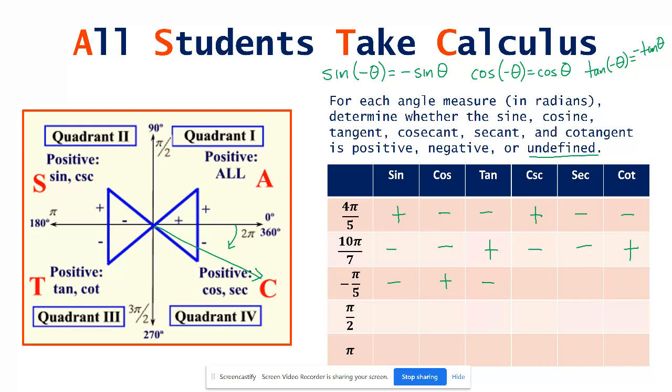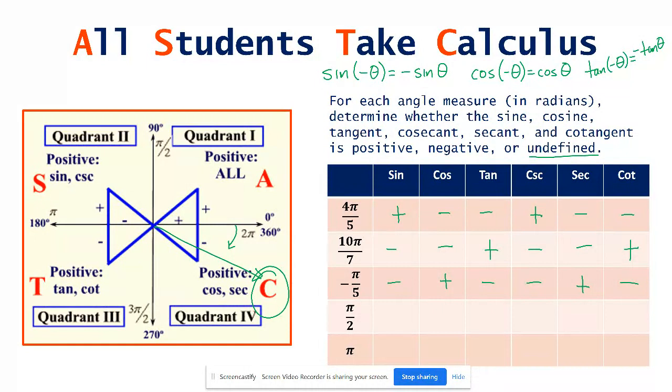Now in quadrant 4, we have the C for cosine. So cosine is the only one of the first three that is positive. The other two are negative. And you can see here, that's exactly what we got when we did it the other way. So cosine is positive, sine and tangent are negative. And then we can fill out the reciprocals by matching them up. So with negative angles, there's two ways to look at it. And it's just going to depend on the angle itself and whatever is easiest for you to visualize.